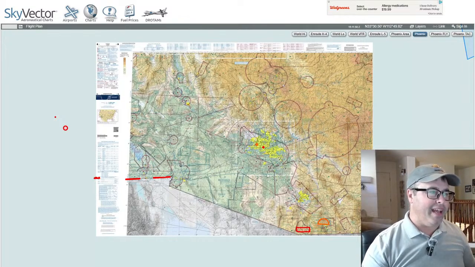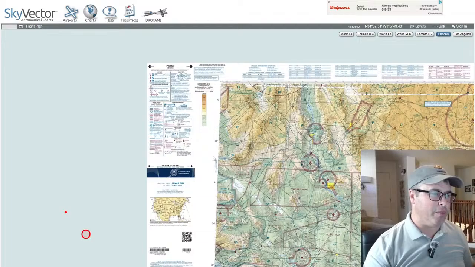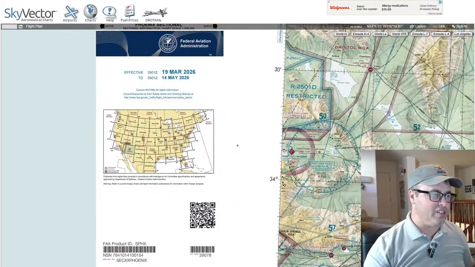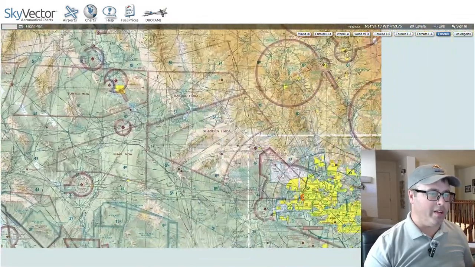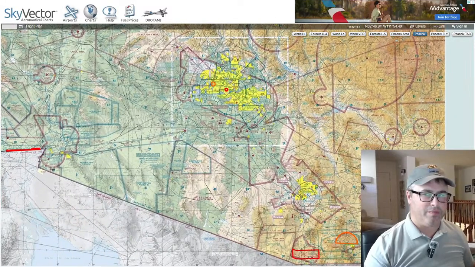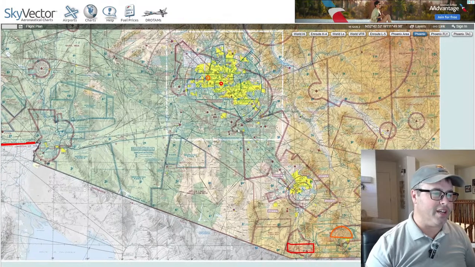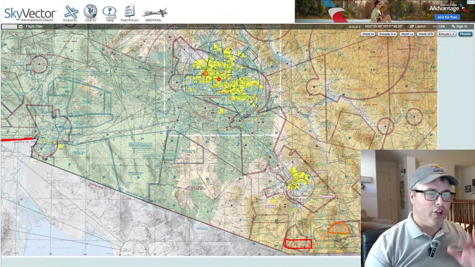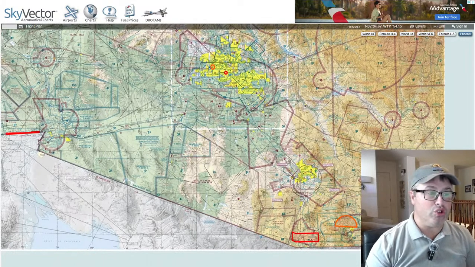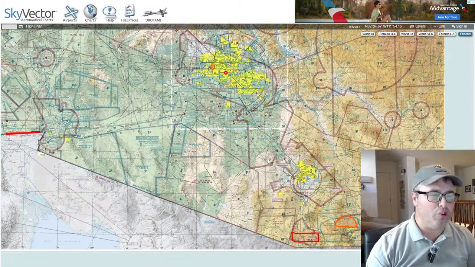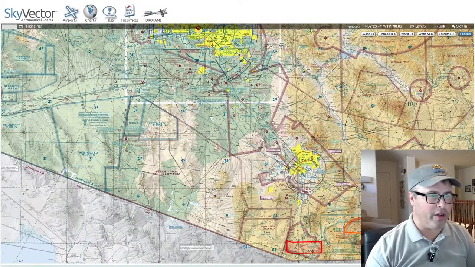Again, I was talking about the legend. This is that legend in the upper right. There's that cover. Hey, look, it still says Phoenix sectional. Here's the legend. Here is what Arizona looks like according to the FAA. And knowing all the different symbols on this map and how it's going to be used on your Checkride is super duper useful. It's also going to help you on your knowledge test too.